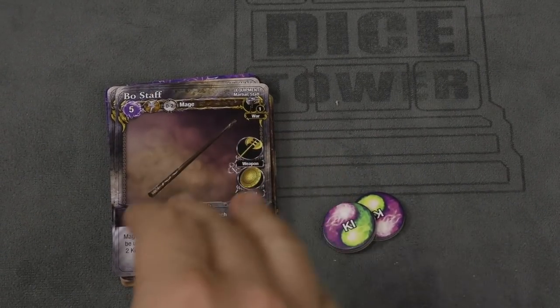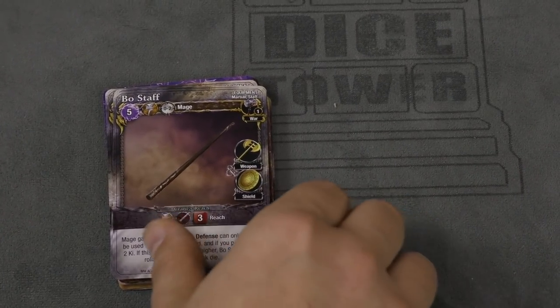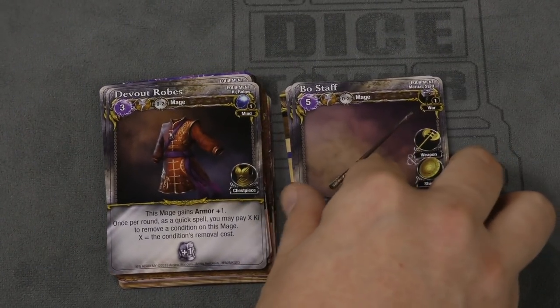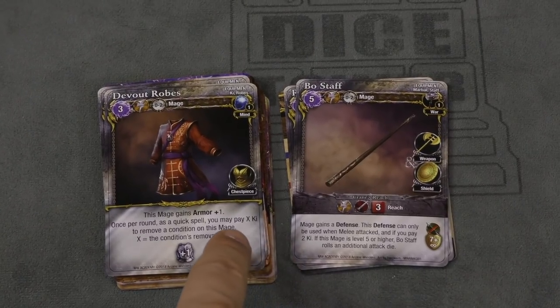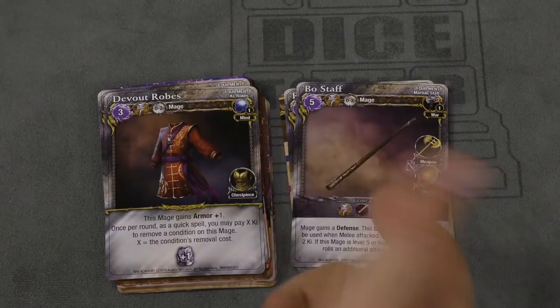There's going to be a lot of cards in this set that you will never use in another set. You'll only ever use them with the monk. The Devout Robes here, you get plus one armor, but you can pay X key to remove a condition on this mage. And X is the condition's removal cost.